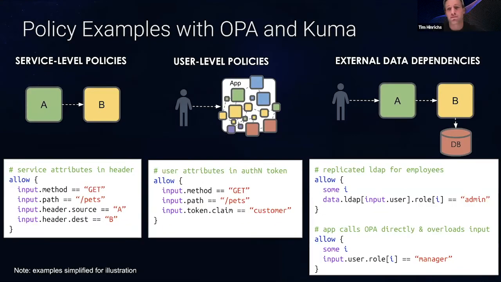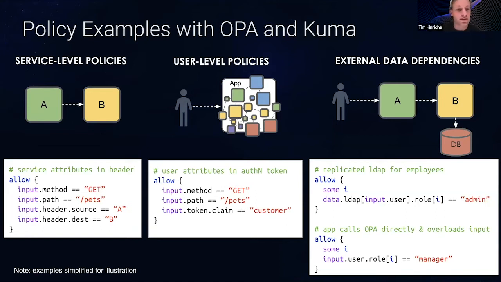Now, once you've put that in place architecturally, what does it allow you to do? Well, one of the things it allows you to do is put authorization policy examples in place using OPA's language. And that language allows you to implement all kinds of different policies. Remember at the very beginning, we talked about service level authorization versus user level authorization. One of the questions that comes up is, what do both of those look like once you've got something like this service mesh level authorization in place?